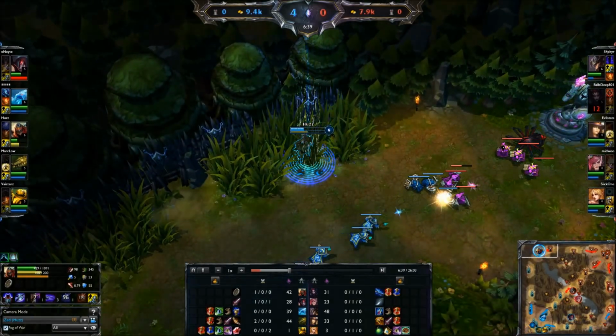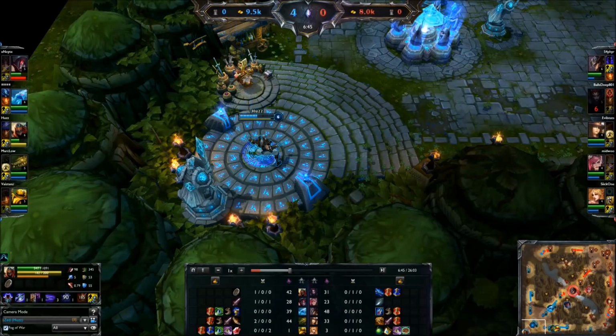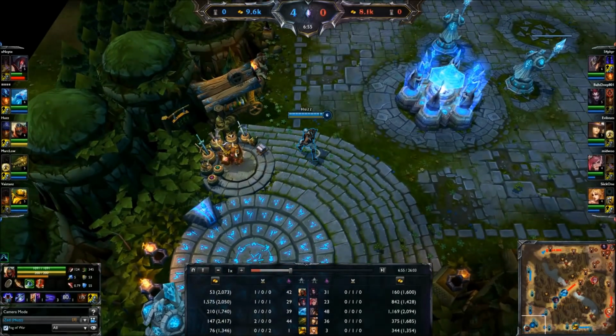Now, right now, I don't exactly know where Vi is, so I choose just the base. What I should have done is push the wave so my minions hit the turret, and then the wave would have reset. But I choose not to, and I just go back to base with... how much gold do I have? Well, I've just bought myself a cutlass, and I've got 2,000 gold.